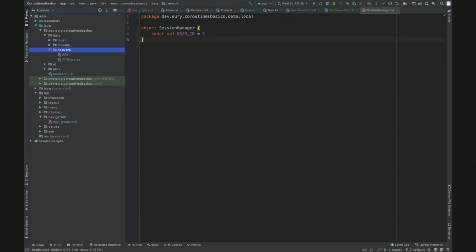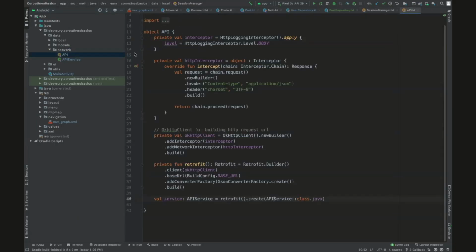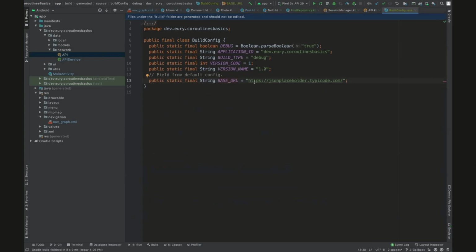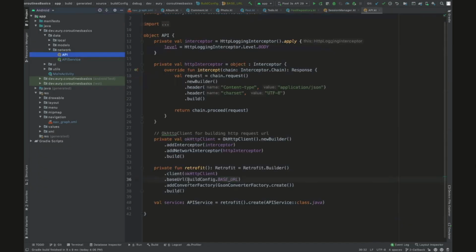And we have also the network package, sorry. We have our network package that will have this object. If you are familiar with Retrofit, you will be able to understand all this. Basically, we have the configuration here. We have the HTTP client that we are configuring with two interceptors, passing the base URL, which is the base URL for the fake API page that I just showed you, just using JSON for the conversion, and that's it.